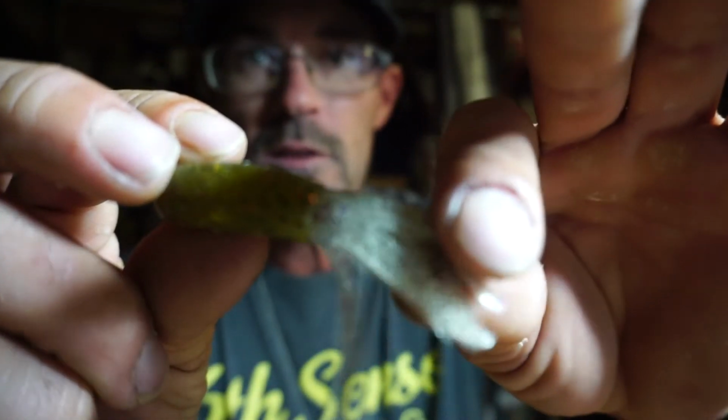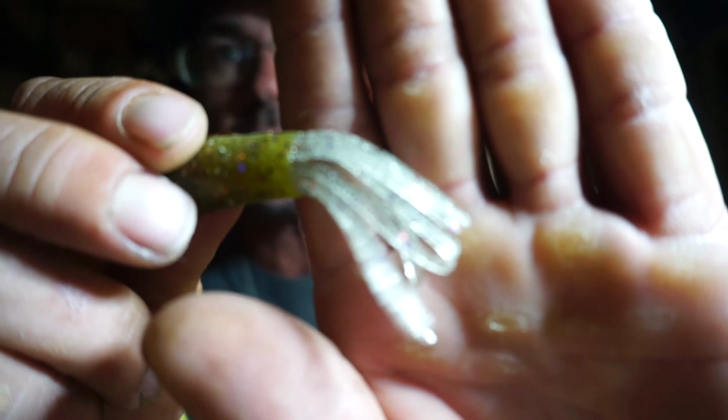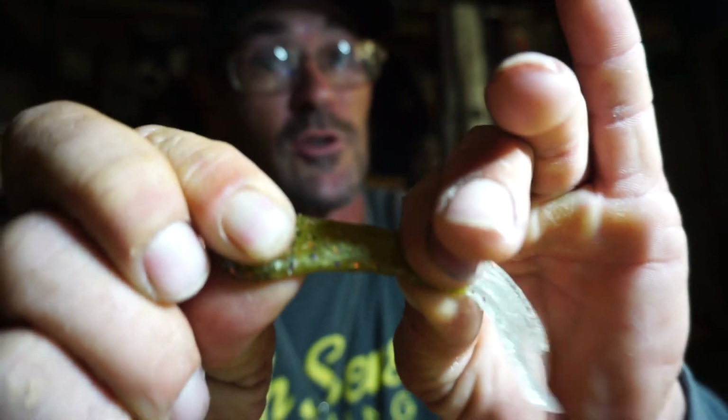Pretty cool color, little appendages. They got a nice flake. They're really kind of clear looking. There you go, you can see that a little bit better. They're really nice and soft. They're pretty freaking durable. But yeah, they're really nice. I like them. And like I said, I've been playing with these tubes a lot lately, and you are gonna get a video of how to rig them, how I fish them, and all of that.